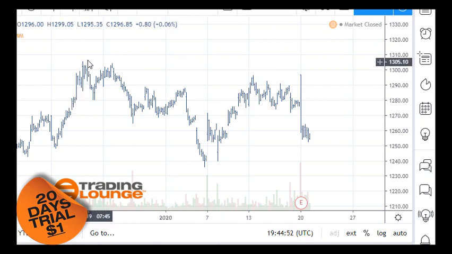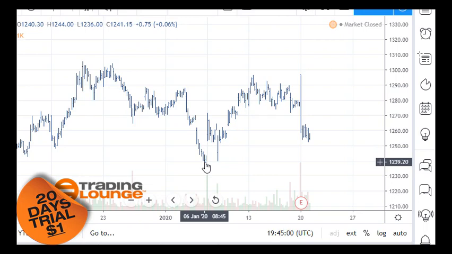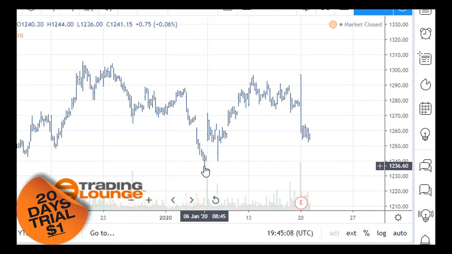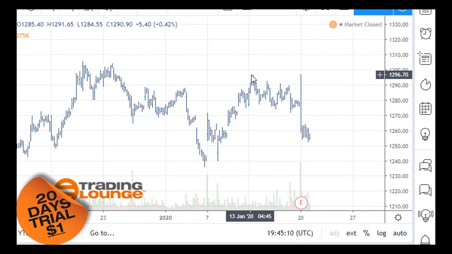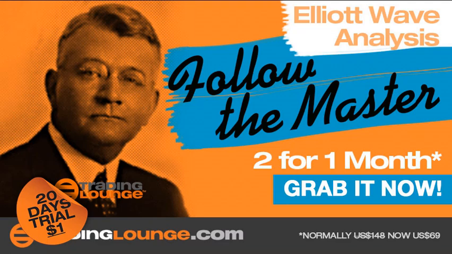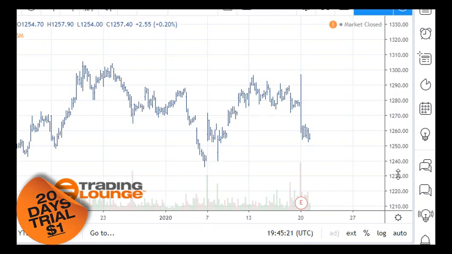But what we can see here is 1 and 2 and 3 here, an A and a B and a C for wave 4, and down for wave 5 here. So this looks like an A wave, a B wave, and a C wave up here for a B wave. So we've got 5 waves here. So after a corrective move up to the upside, we're going to see a move to the downside, and that's what we're seeing at the moment. So this trend here to the downside is definitely not finished, and we'll see it move down into the probably 1230 sort of area, if not lower here.